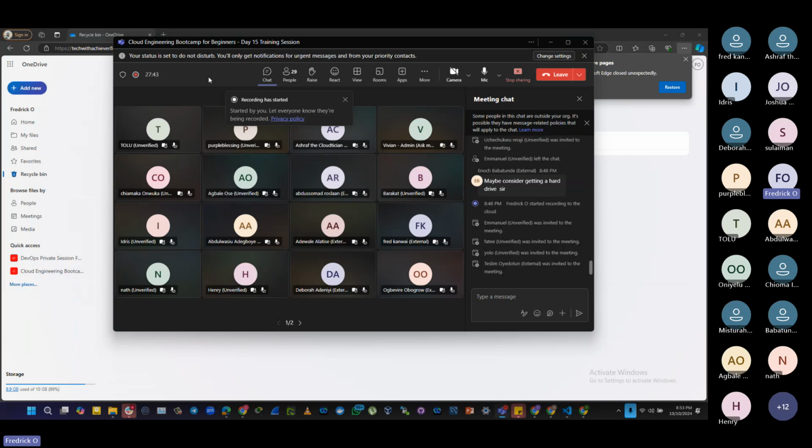Anytime I connect to MTN, they assign a public IP to my device. That public IP is what I use to communicate on the internet. So whenever I visit facebook.com, Facebook will know who to send the response to.